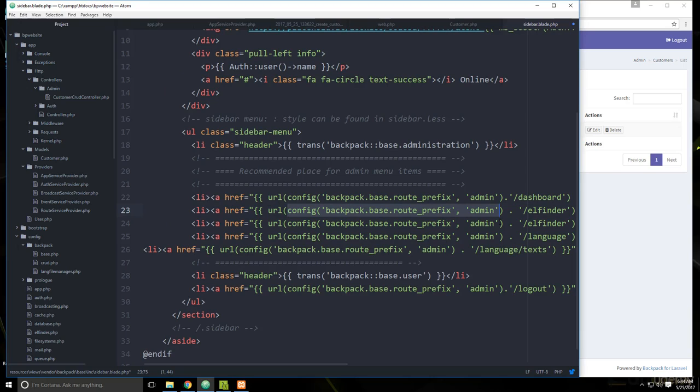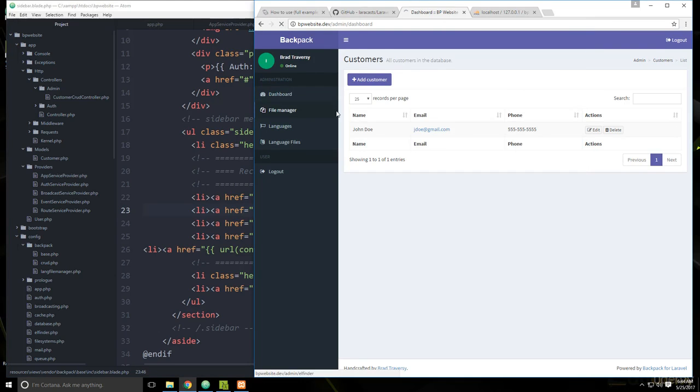Let's clear all that out. So URL, and then in here we can just say admin/customer. All right, so let's go over here and go back to our dashboard, and you see manage customers.